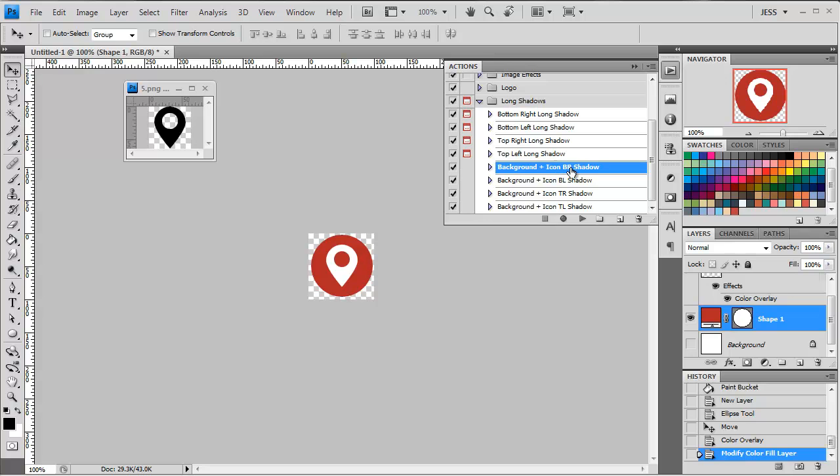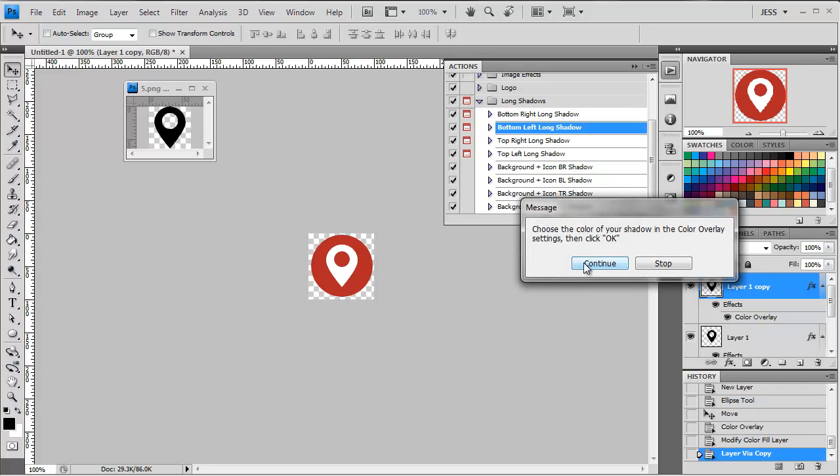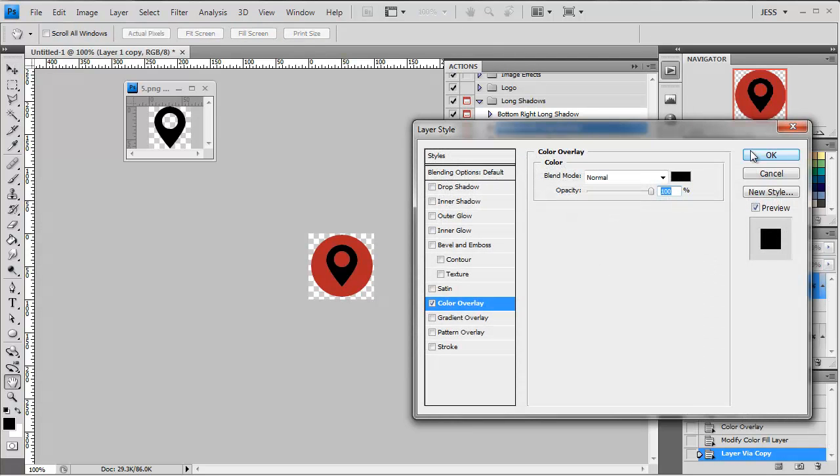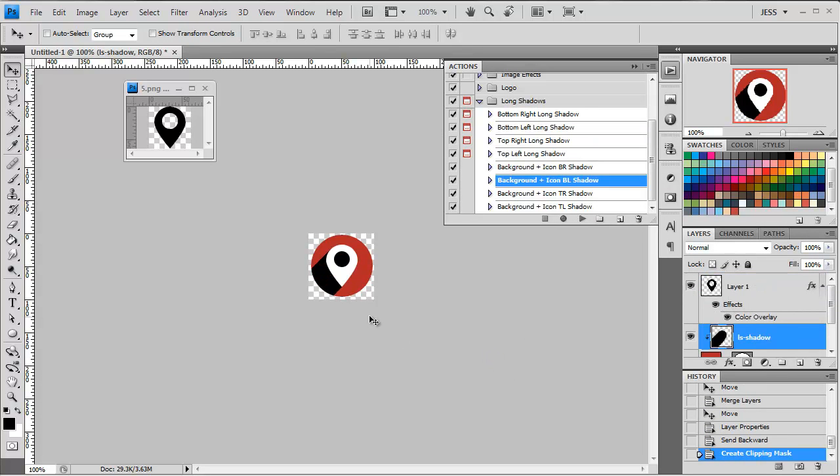It still is bottom right, but I have this background that I want. So I have to make sure that my layer, the one that it's going to get the shadow, is above my shape for the background. So I just click on this, choose my direction. We'll go bottom left this time so you can see that, and hit play again. Continue, choose your color. We'll keep it at black. Let it run, and now it's got a shadow generated, but it is masked by the shape, and so it won't extend beyond the circle.